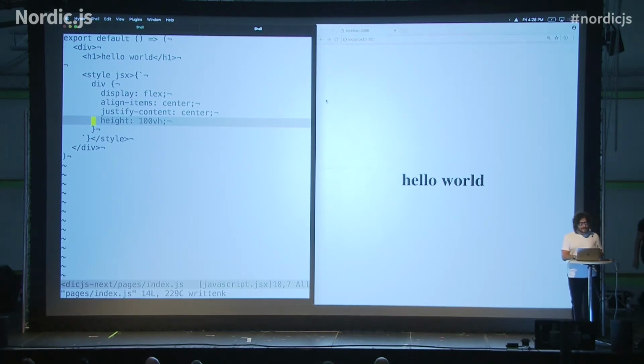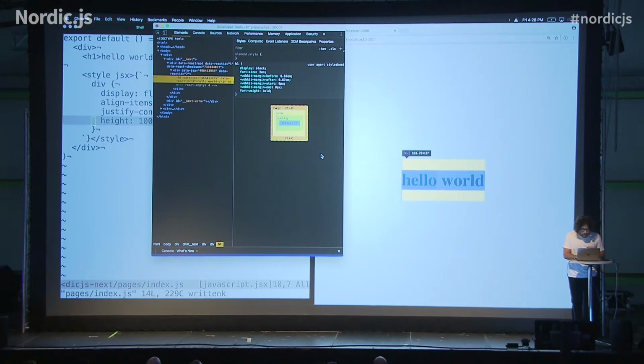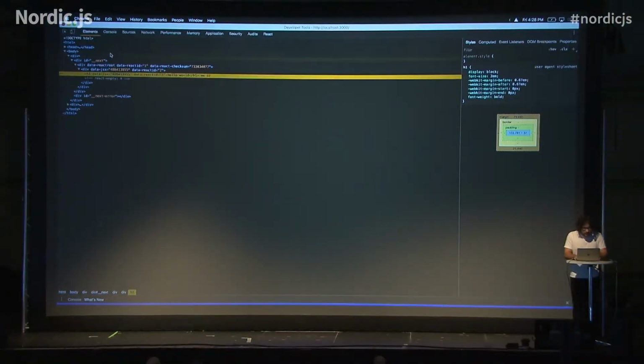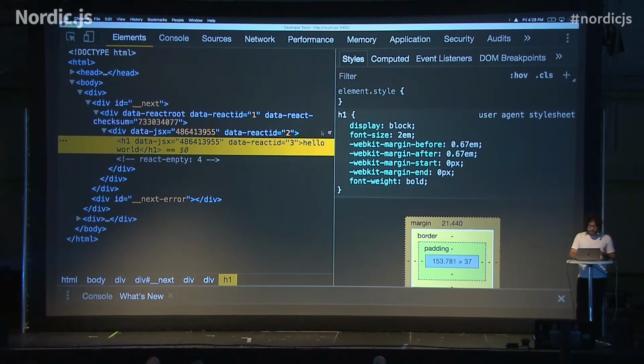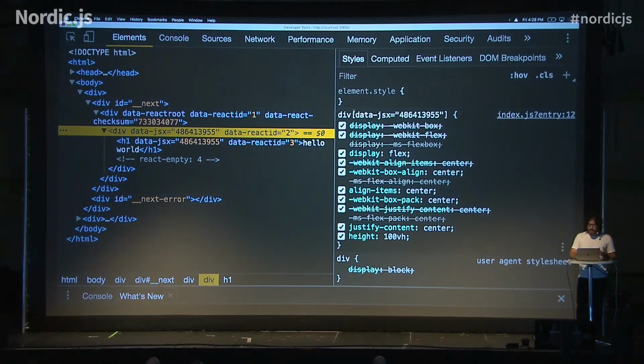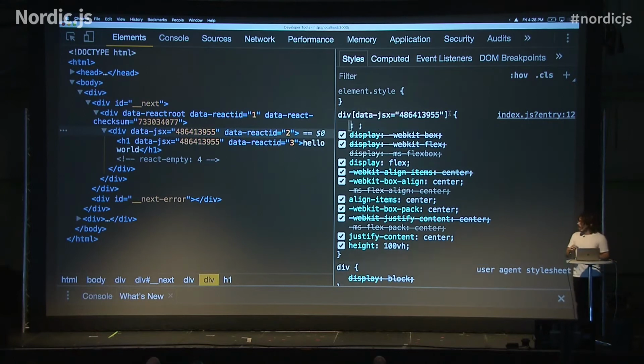So my div here, and we're going to inspect it right now, is like every normal CSS instruction that you would define. So we're going to focus on the div, with the difference that we're automatically suffixing it with a specific identifier that belongs to that component.